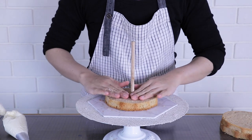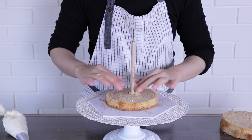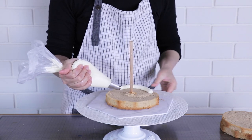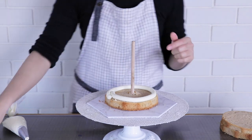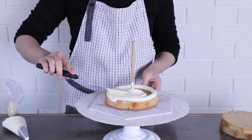If some of it pops out you can just squash it back in. It is a little better if you can cut your dowel at an angle, as this makes it easier to pierce through the cake layers. At this point you can syrup your cakes, or you can go straight on with your buttercream. I'm using a very moist cake so I'm not going to syrup mine — it would be too wet.